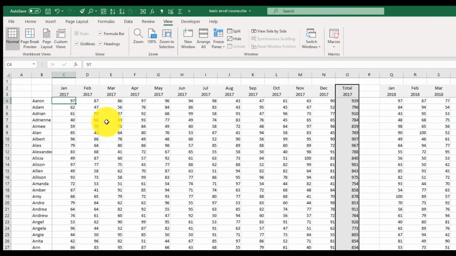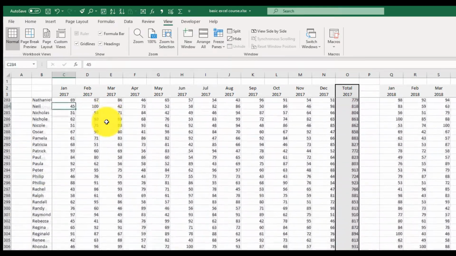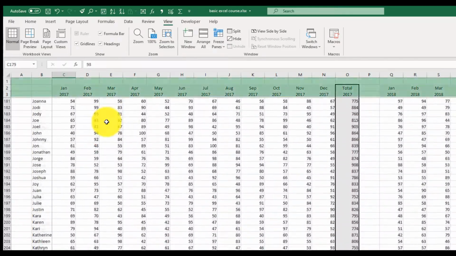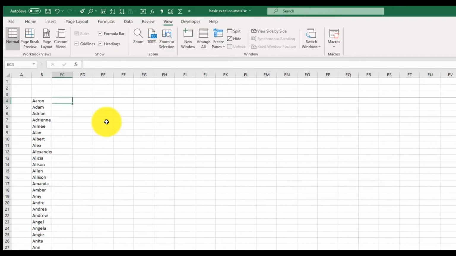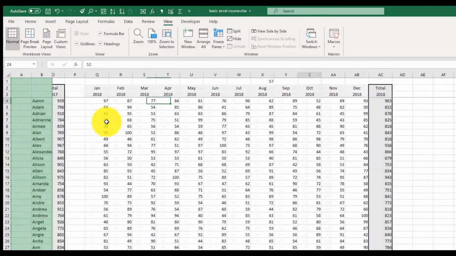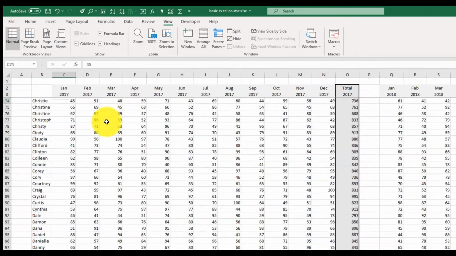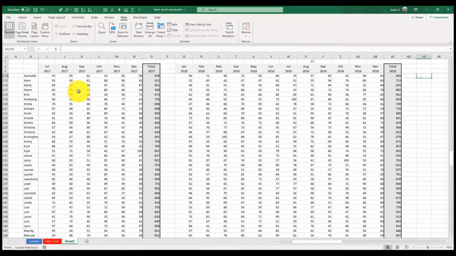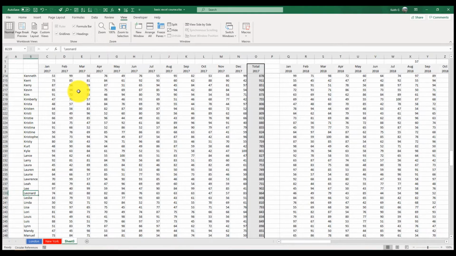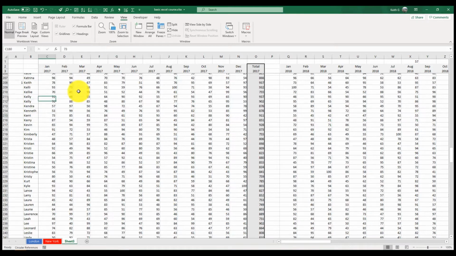So now if you scroll down, you can see that the top 3 rows are frozen, and if you go to the right, the names are frozen. So it just makes it much more usable. A spreadsheet this size would just be impossible to use really unless you used frozen columns and rows.